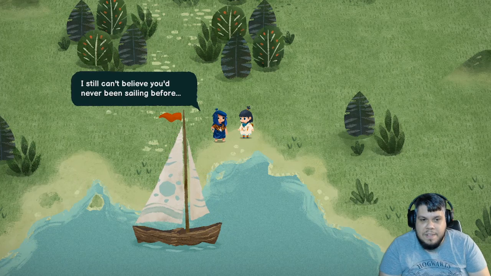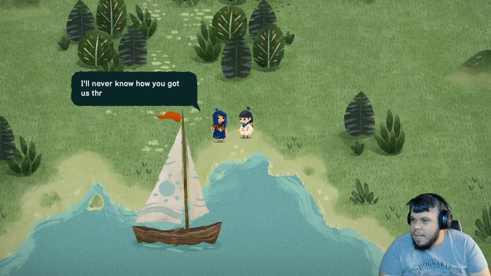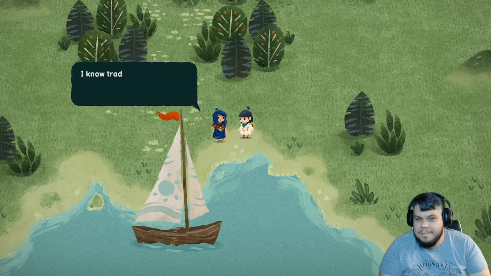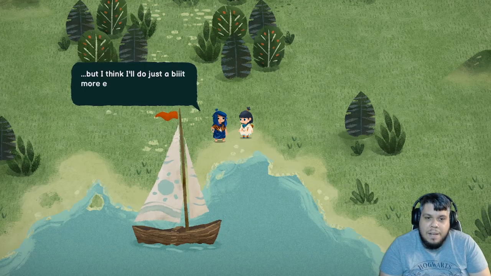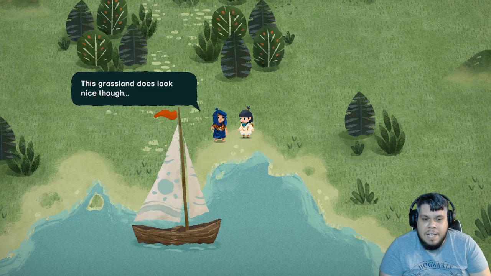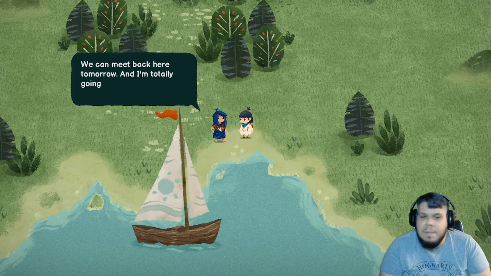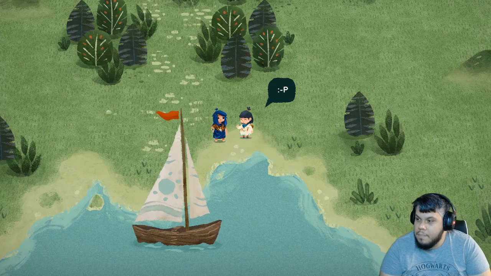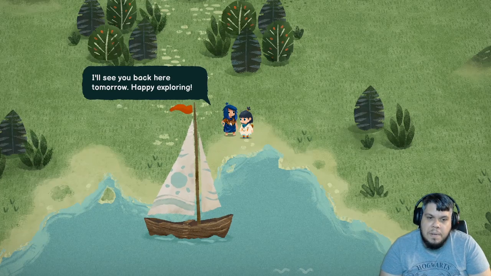I still can't believe you've never been sailing before. You were a salty old sea dog out there, Carto. I'll never know how you got us through that fog. Winky face. I know traditions say that I am supposed to settle on the first island I find. But I think I'll do just a bit more exploring. There's a whole world out there. This grassland does look nice, though. How about you have a look around and I'll check out some nearby islands? We can meet back here tomorrow, and I'm totally going to find that sunken city. I swear I saw it. Tongues out, face. I'll see you back here tomorrow. Happy exploring.